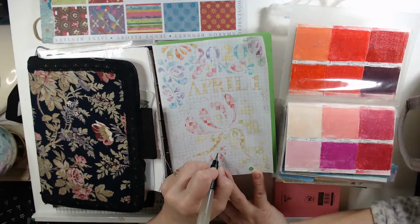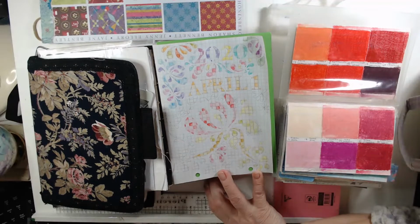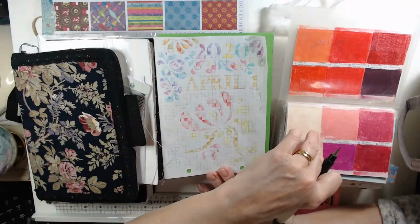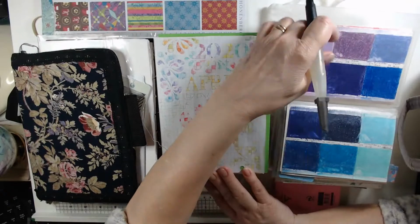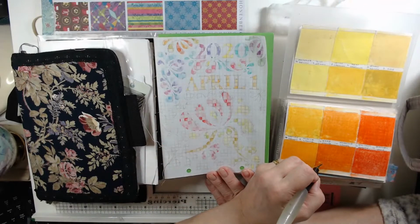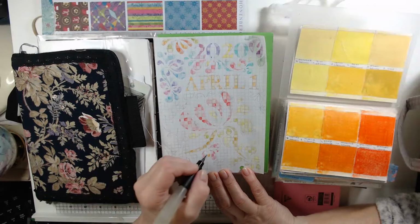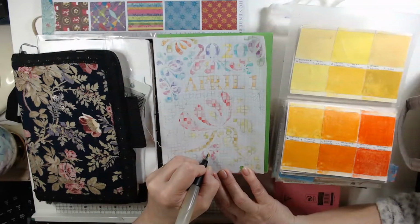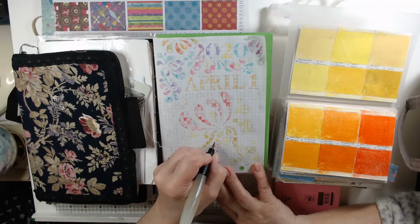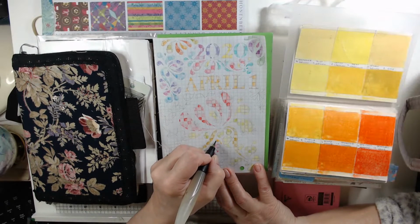There's just something quite calming about just filling out a few squares. I do like the patchwork effect. As I said, I did this the other day and then kind of really liked it. I think I'm going for a chrome middle. I might have to go somewhere else because it's looking a bit strong, that one.